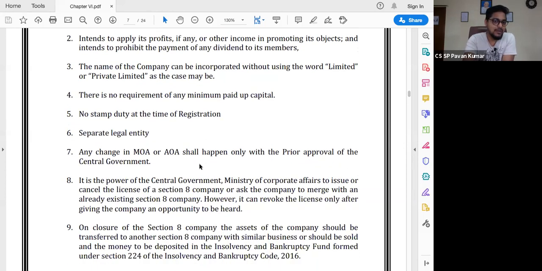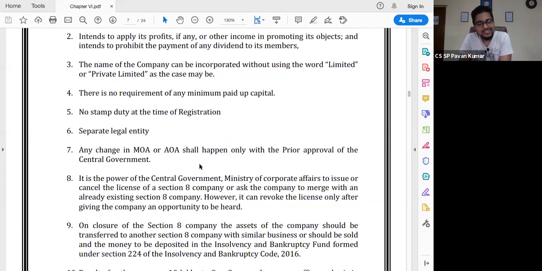When we talk about minimum capital criteria, there is no minimum capital requirement, just like a private limited company. You can start with any amount of capital that you would like to have. And whenever I register a Section 8 company, there will be concessions on my registration cost also, where I am supposed to pay 2000 rupees as stamp duty, I'll be asked to pay only 500 rupees. So there are a lot of concessions at the time of registration, on the registration cost and the stamp duties that I pay.